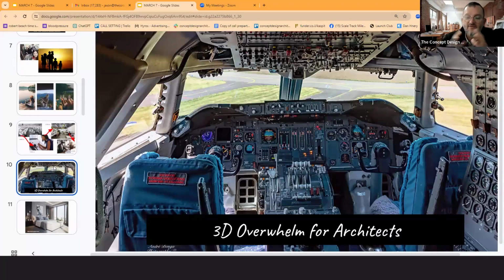Let's say you decide to use a sophisticated photorealistic software and you want to get something nice out. It doesn't matter if it's AI or a render software, whatever. There's going to be a lot of bells and whistles to that, a lot of sliders, a lot of things. It's like sitting in the cockpit of a 747 and not knowing which buttons do what, not knowing how to slide this button so there's contrast, not knowing how to work with textures. And so most architects are faced with this dilemma with software, that there are just too many nuances within the software.